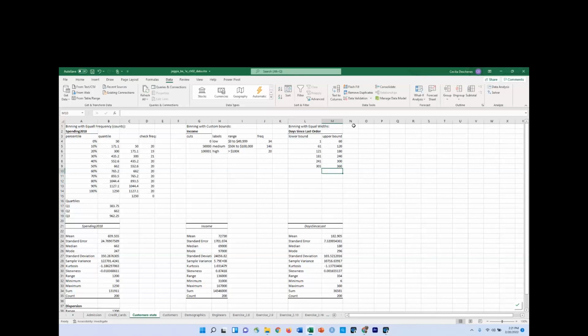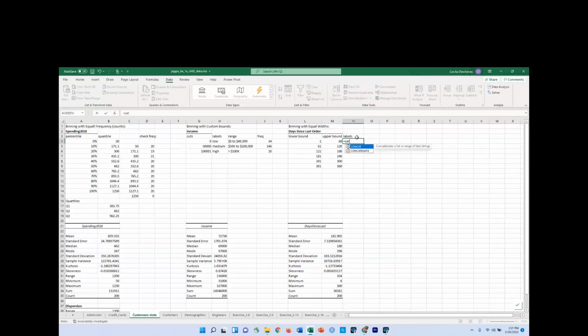And then we can actually use this to make labels. So we can have the labels for our bins. And we can use the concatenate function. And what it's going to do is create a text field that we built.